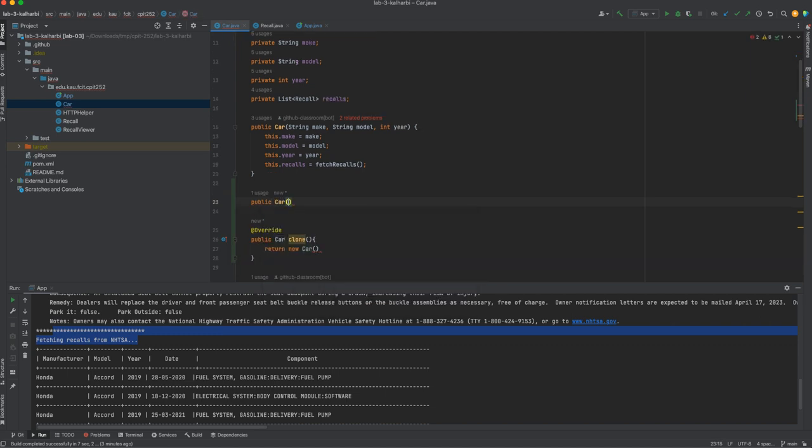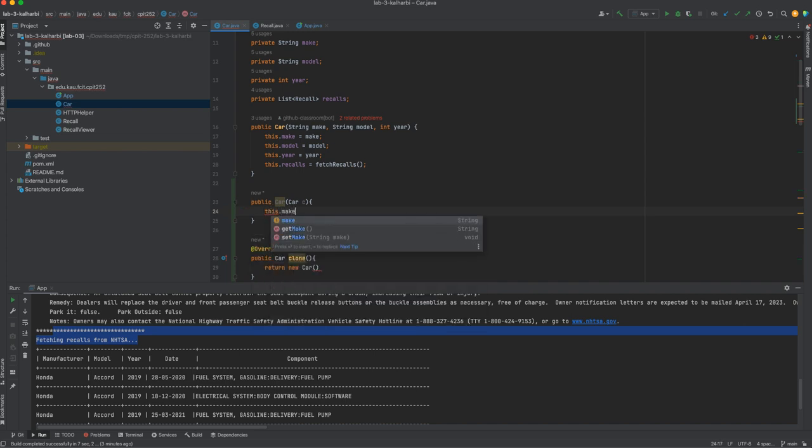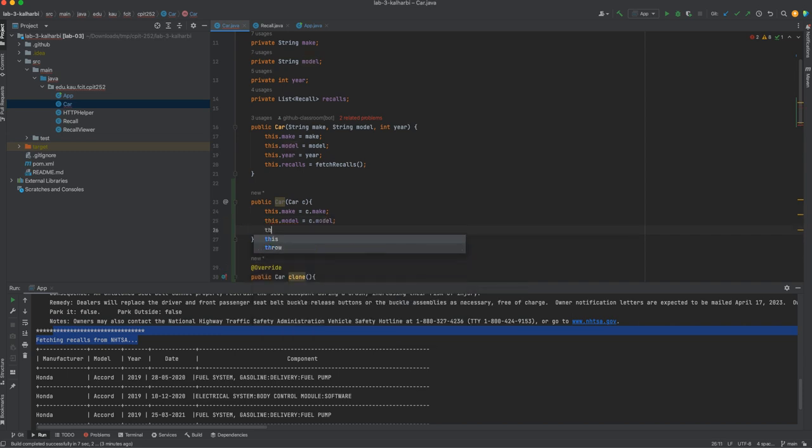This can even be private, right? I'm going to make it public Car. We'll take an object of Car, and then we will initialize the make, model, year, and recalls. So this.make equals c.make, and this.model equals c.model, and then we'll do the same for the year and the recalls.